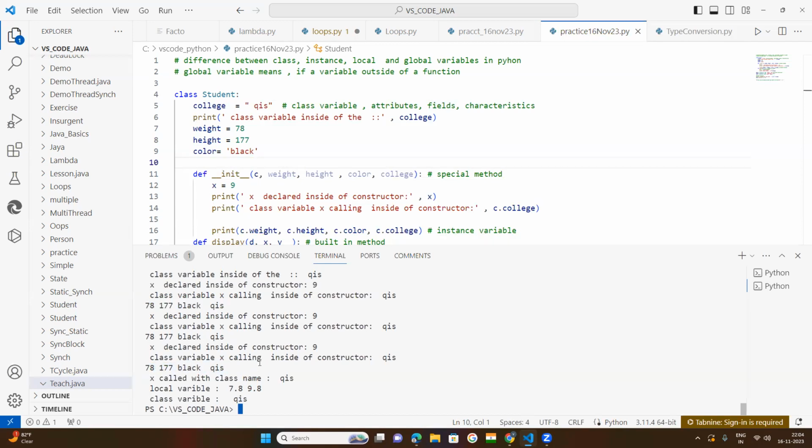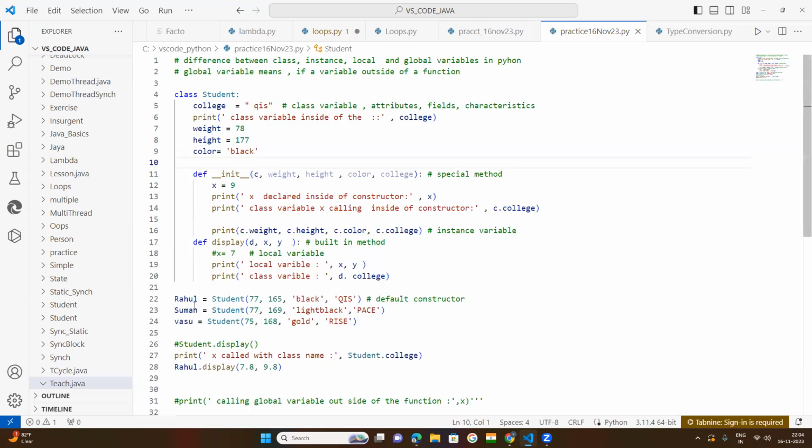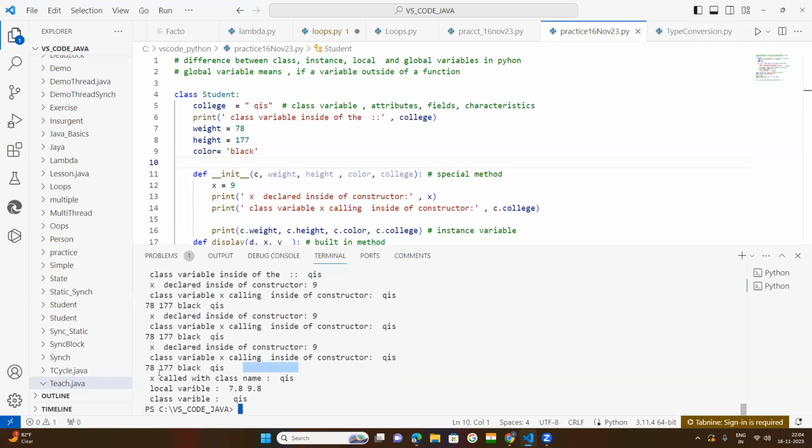So what happened here? Now, students, I would like to know whether these values are class variables or instance variables. My question for all of you: these are class variables. Class variables are shared along with all the objects. If 5,000 objects are there, 5,000 objects will be shared with these class variables. All the records have the same values. So that is the way to share.